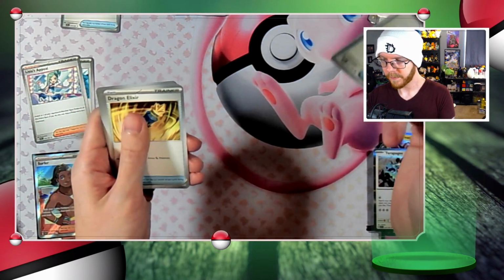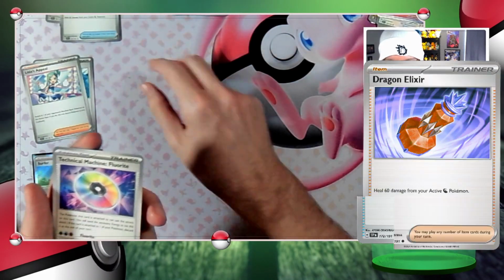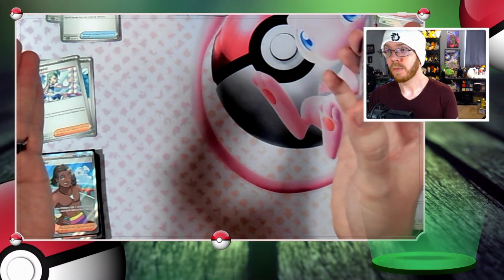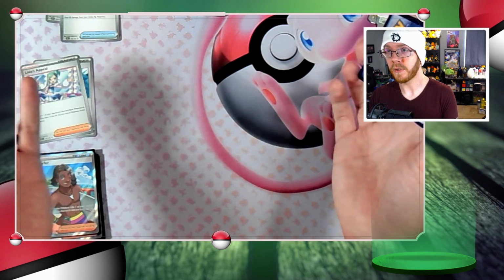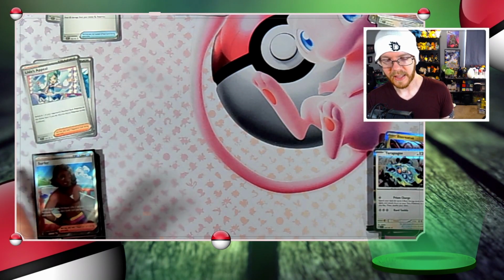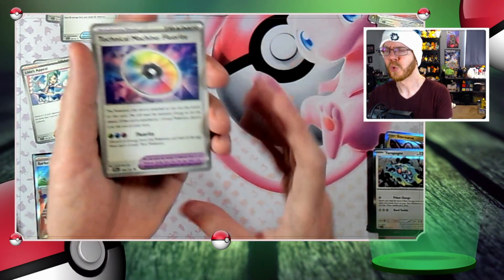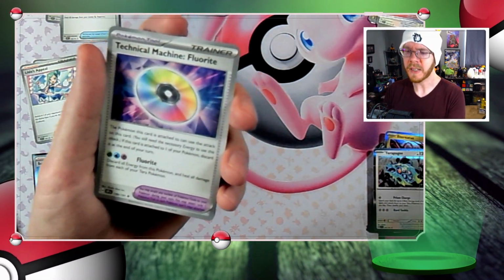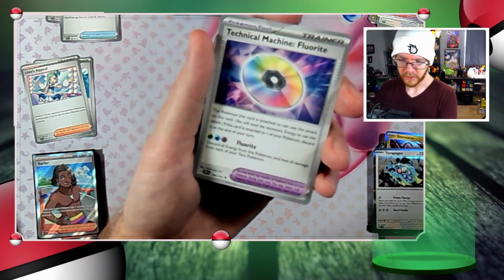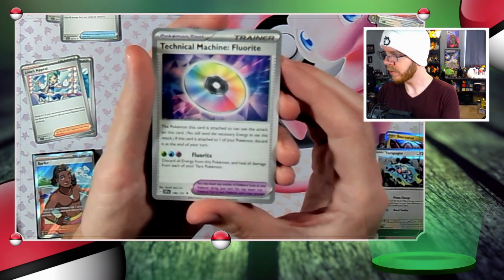So Dragon Elixir heals 60 damage from your active Dragon type Pokemon. Incredibly strong, especially now that Regidrago VSTAR can still use Goodra VSTAR. I mean, once one goes, they both go. But the fact that that's still a combo out there and you can heal 60 damage is insanely good. It is incredibly good. Unbelievable. I'm definitely throwing a set of 4, at least 3, into my Regidrago deck there.